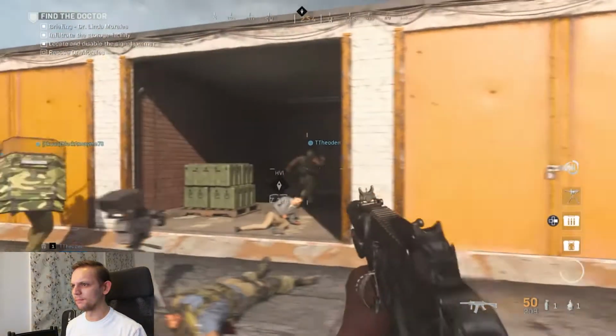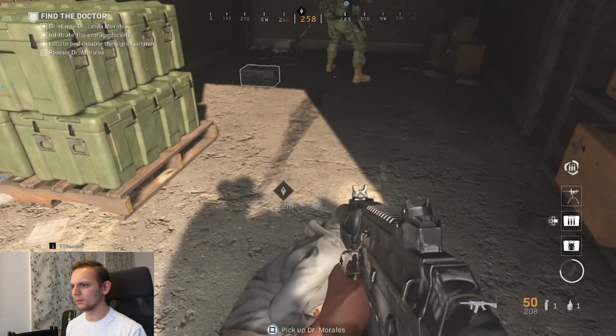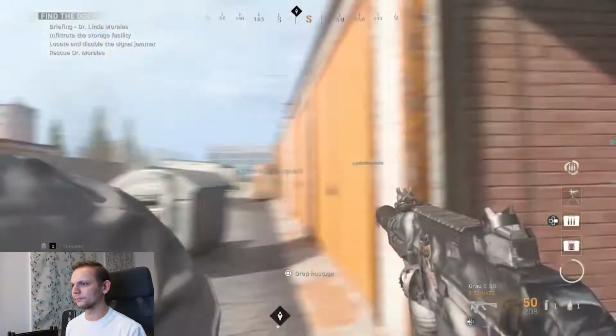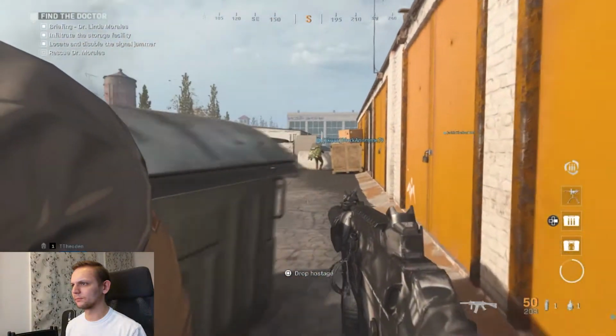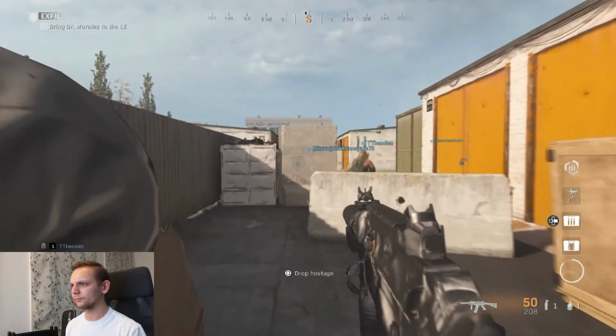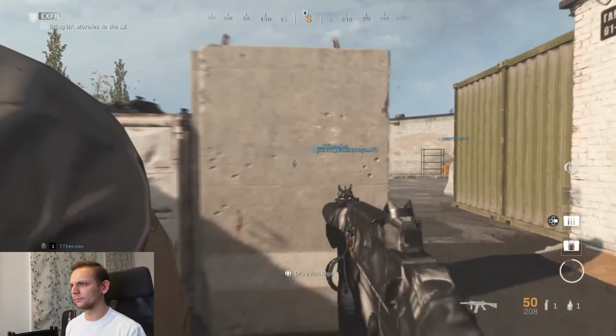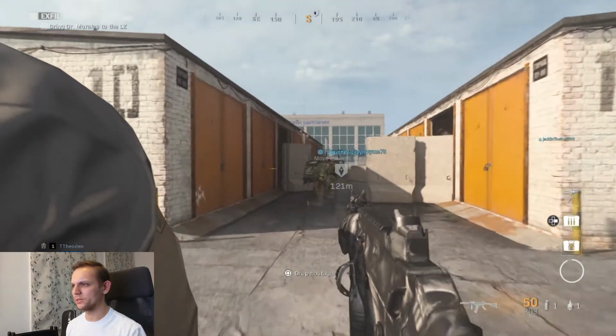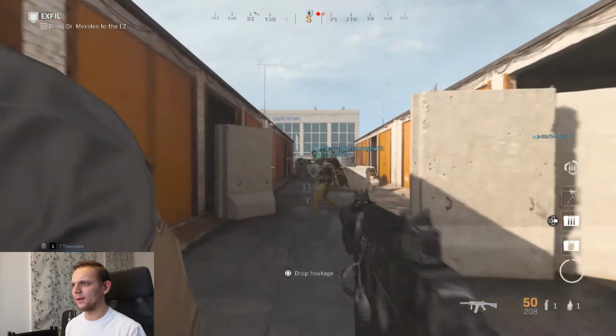Let's find the other game. You're good. I got you. We got the package. Get her to the extract. Changing mags. All right. So I'm carrying this hostage to the area.